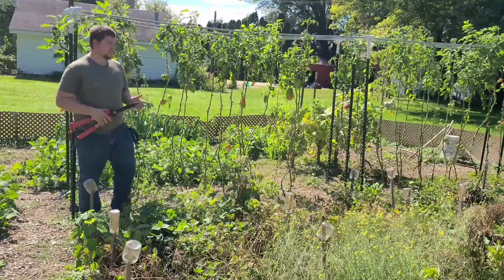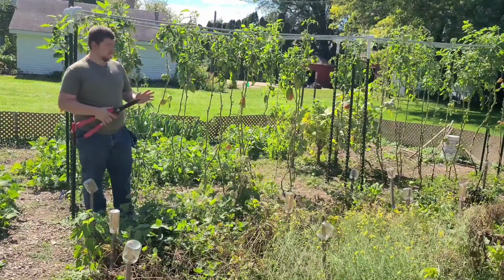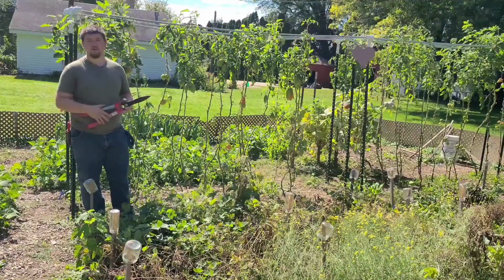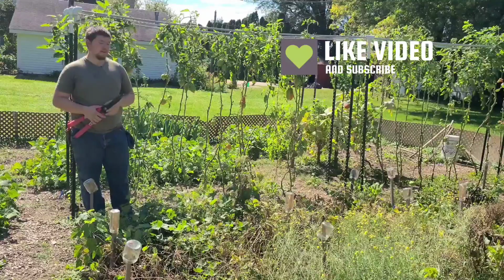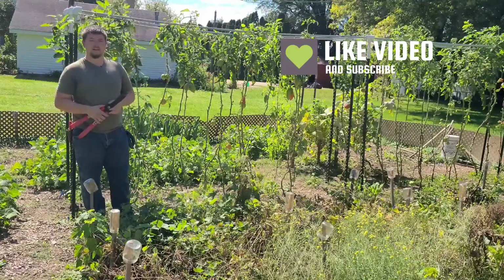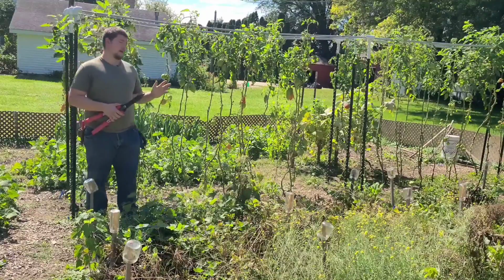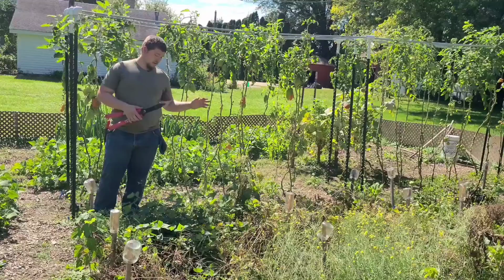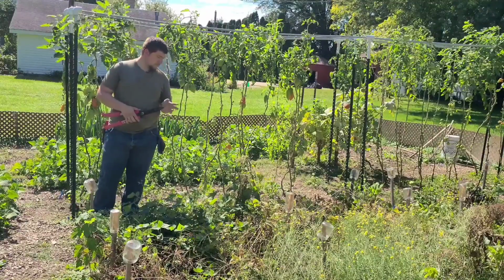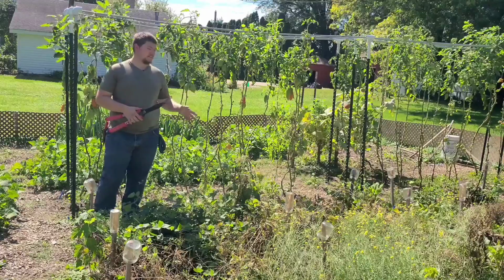Hello. It's mid to late in September now, and our first crop of drying beans are about ready to harvest. They were planted in June. We planted kidney beans, pinto beans, and black turtle beans, and they've grown. They're mostly dry, and they're getting a bit of a second kick here, and then they're going to be stored.